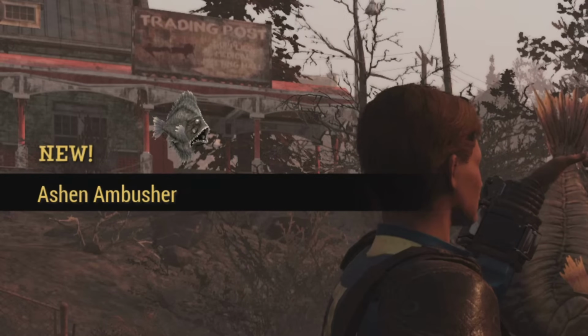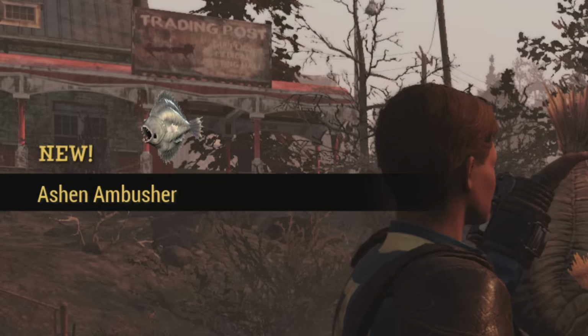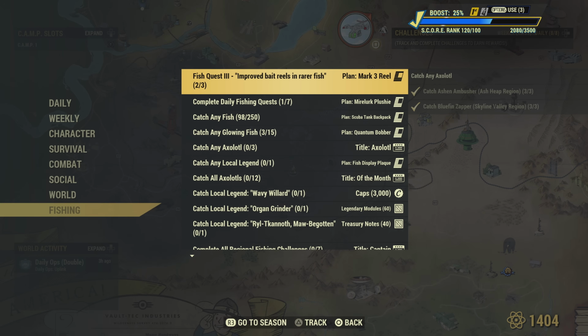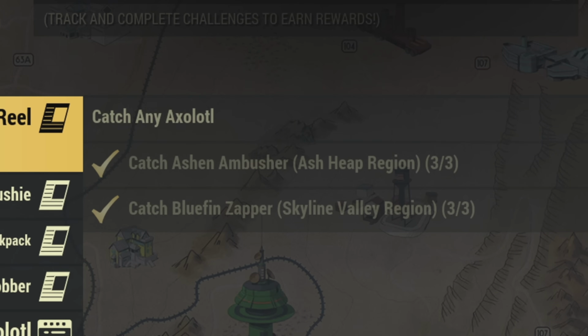So just, again, be prepared when you're catching them. You should have no problem catching these guys with a little bit of patience. If you've made it this far, you definitely got a little bit of patience. Now, after we've caught 3 of those guys, let's move on to the Exotle.